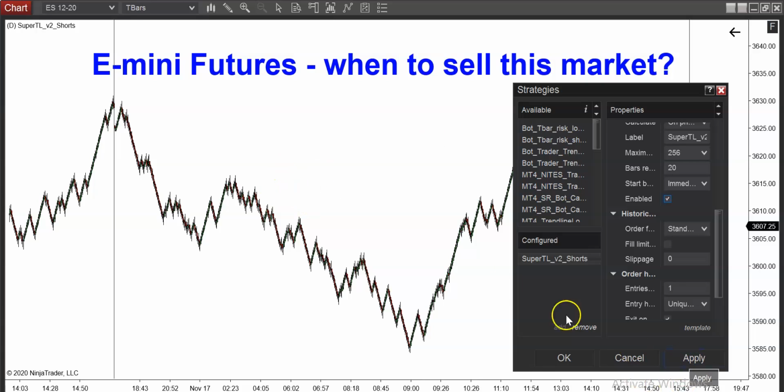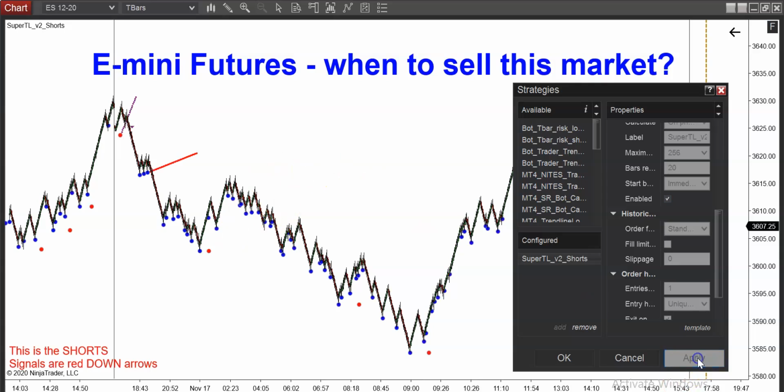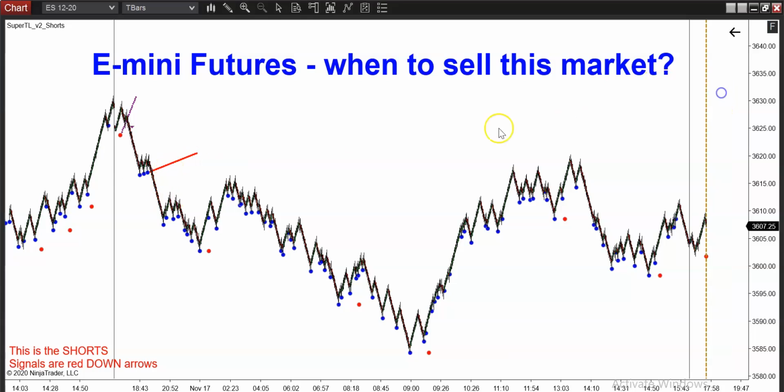I'm going to hit the apply button, but I want you to see what happens on the left side of this screen. So watch, I'm going to hit apply right now and kaboom. Did you see that? Let me go ahead and close this out. You see all these drawing objects? For now, forget about all these dots. I'll explain the dots at a later date or possibly a later video.